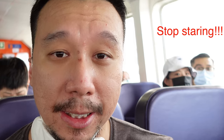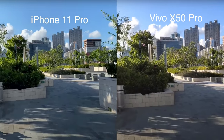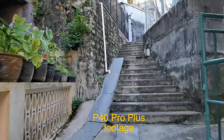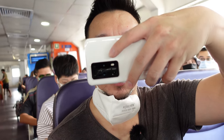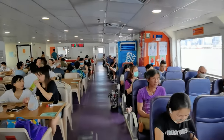Okay I got on the boat, I am now moving to Cheung Chau. So I'm gonna take this time to show you guys the video stabilization of the Huawei P40 Pro Plus because it's really good. You may have seen my video testing the Vivo X50 Pro a couple of days ago, which has a built-in gimbal — so that phone has really good stabilization and it completely beat the iPhone and Google Pixel 4. But the Huawei P40 Pro stabilization actually held its own against the Vivo X50 Pro despite the Vivo device having a gimbal. That's because this phone defaults to shooting video with a wide-angle camera and it also has OIS technology. Right now I'm on the moving boat and I'm just walking around to show you how good the stabilization is.